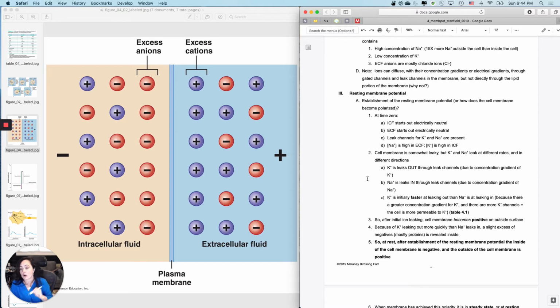And then we're going to see how quickly things leak at first, and then establish a charge, and then assess how quickly things leak. So basically, we're going to start out neutral in the intracellular fluid, just sort of as an ideal so that you can see how you get a charge. So I want you to imagine that in the intracellular fluid, before we have established resting membrane potential, for every positive there's a negative, so it's a net neutral charge. And the same thing is true in the extracellular fluid. For every positive there's a negative charge. And then I'm going to let them leak and see what happens.